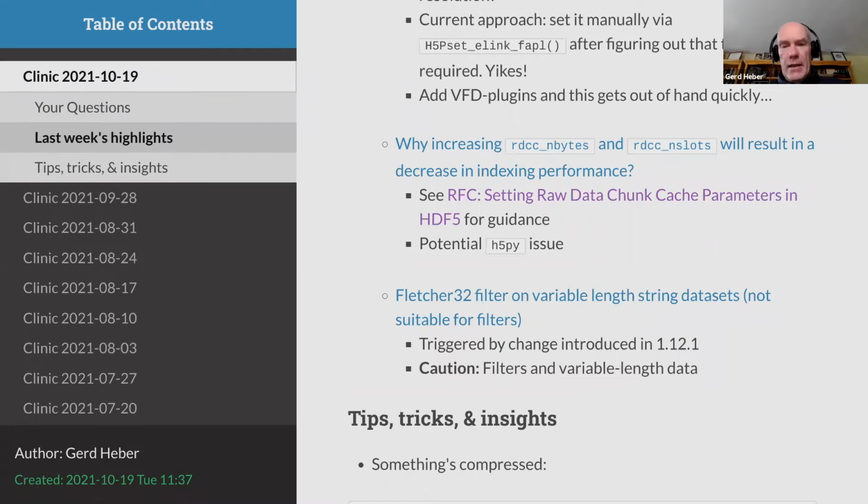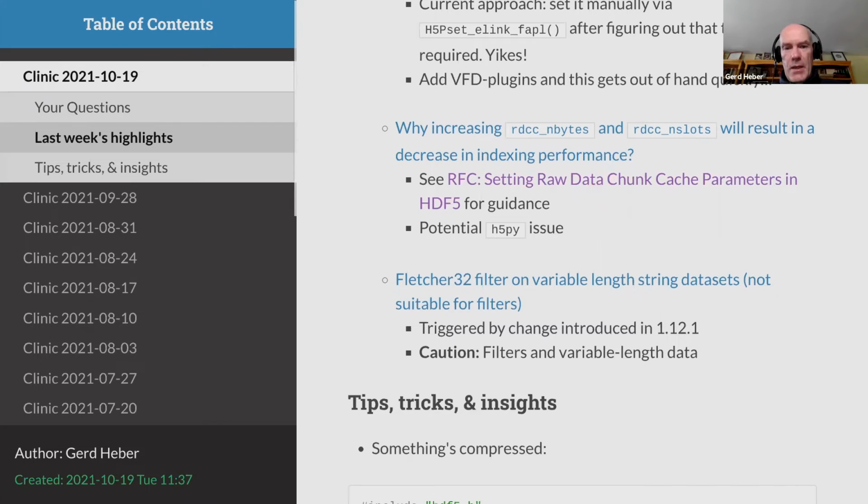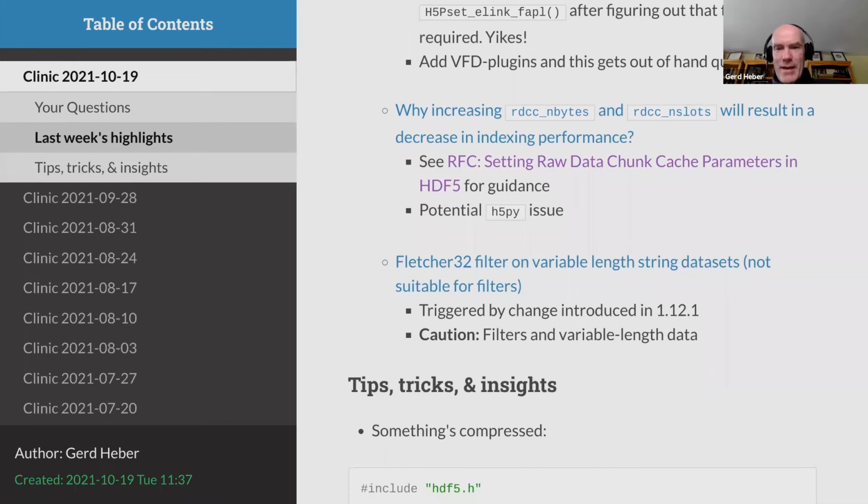starting, I think, in the late 90s even. So for certain topics, if you're lucky, there might be an RFC that covers just the question that you are interested in. And the fact that some of them are older doesn't really matter that much depending on the topic, because, for example, as far as the raw chunk cache goes, I believe that not too much has changed.